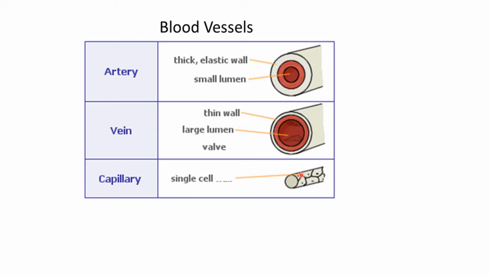In the same way, these capillaries are present in villi also, inside the intestine. So there also the digested food is absorbed by the capillaries inside the blood, because these have very thin walls, only one cell thick. So because the wall is very thin, the substances can diffuse inside it easily.